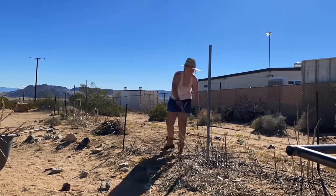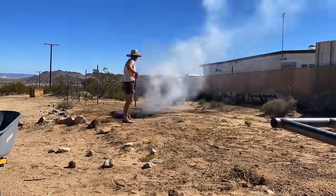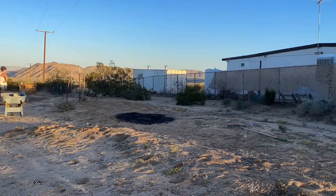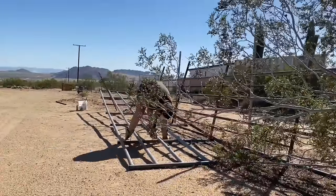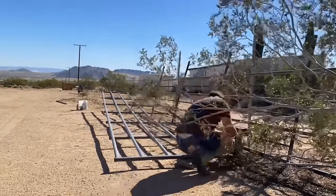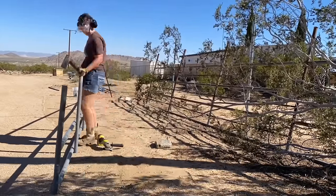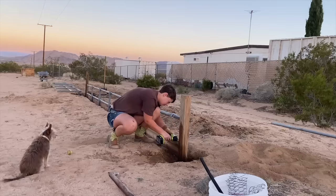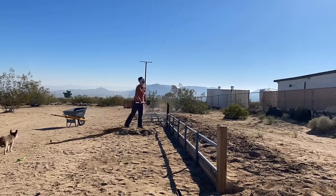Another part of the property that I basically considered finished is the property line near my one and only neighbor. At one point, there had been some sort of a fence and plants being tended in the area, but all that was left was a field of dead stalks to clean up. Something that's pretty interesting about the desert is that stuff doesn't really decompose out here. I can still find horse poop out on my property, and there haven't been any horses out here for roughly 20 years. Similarly, plants that might have been tilled into the soil to decompose elsewhere, where there's more rain and microbial activity in the soil, are just buried here until they eventually get unburied.